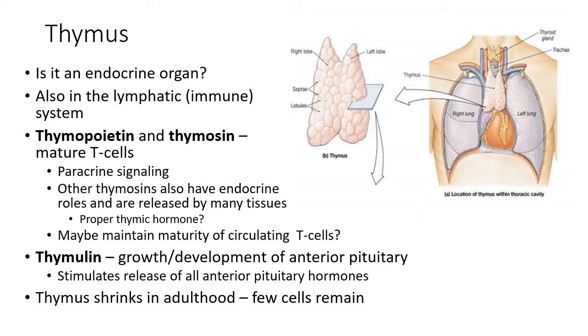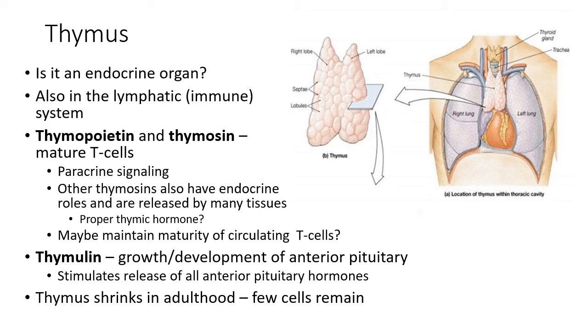You actually have other molecules that are very close to thymosin, so there are other types of thymosin molecules that are hormones that are released. They're released by different tissues, not by the thymus itself. So those are hormones because they enter the blood and have an effect at a distant site, not where they were released. But since they're not released from the thymus, are they really thymic hormones? Not really.